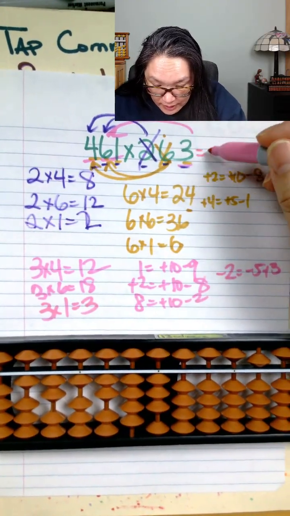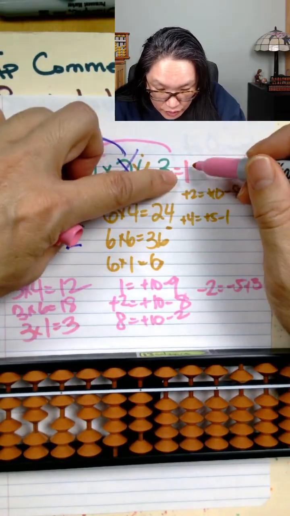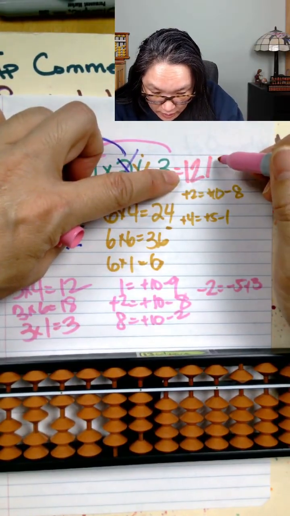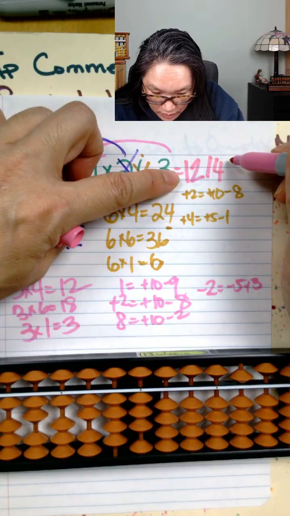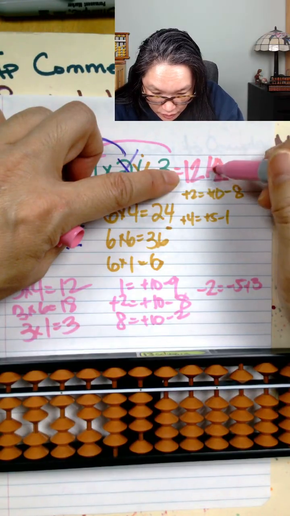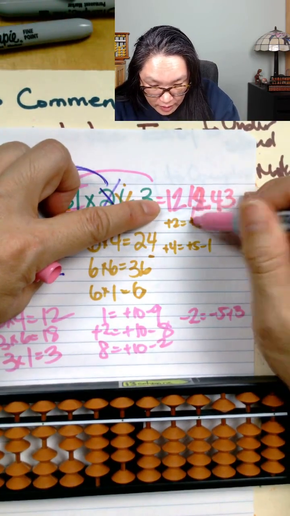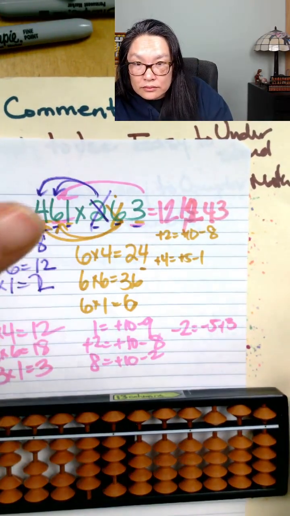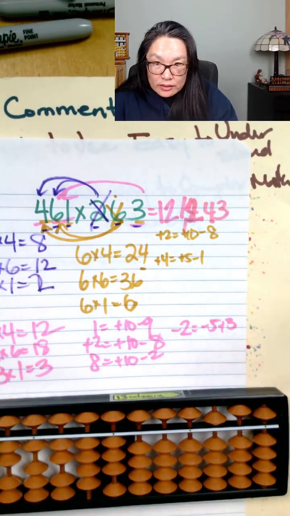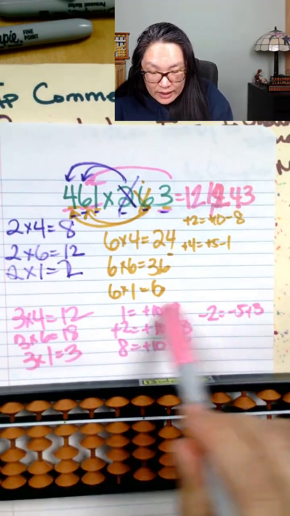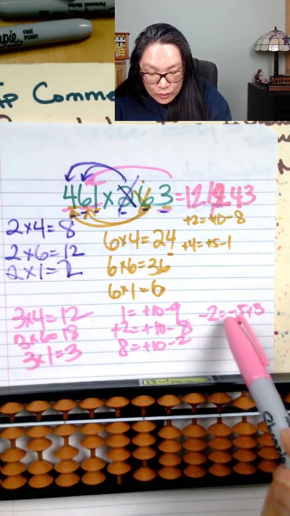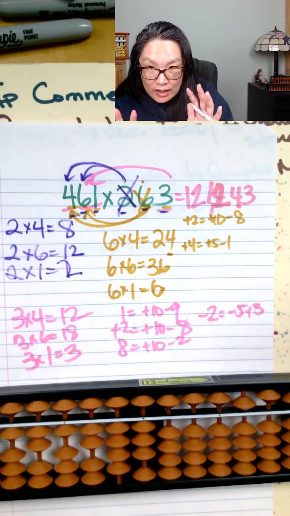I think it is 1, 2, 1, 4. No, sorry, 1, 2. That's a 2. This is a 4, and this is a 3. And then I do my commas. Yeah, this is a little bit much. But again, it's the same thing. We know all of this. We just got to keep track of it in our heads.